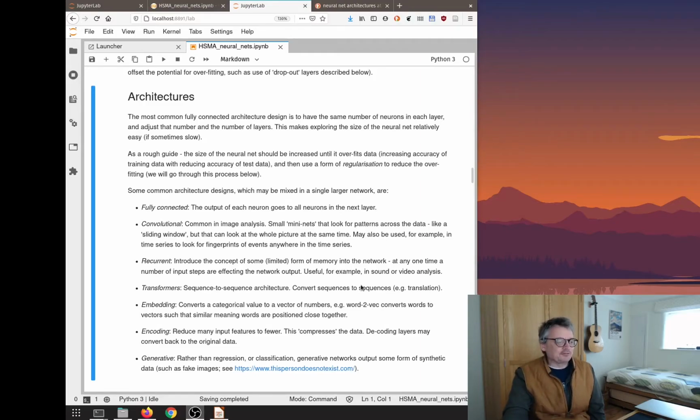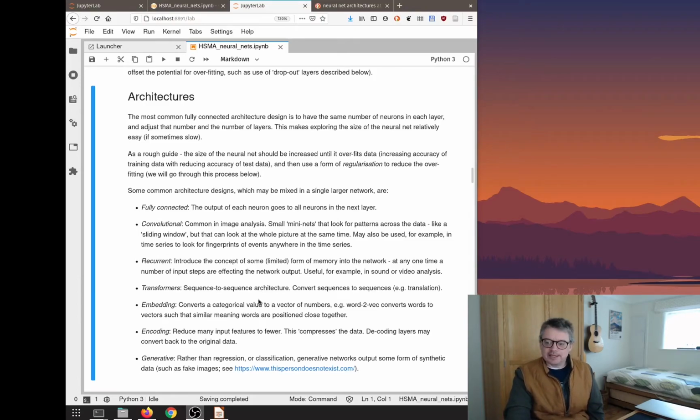And they might, for example, convert a word into a number or a vector, such that two words that have similar meanings, like big and large, even though they're different words, will have vectors that are very close to each other in value, or in space, if you like. So that's embedding.